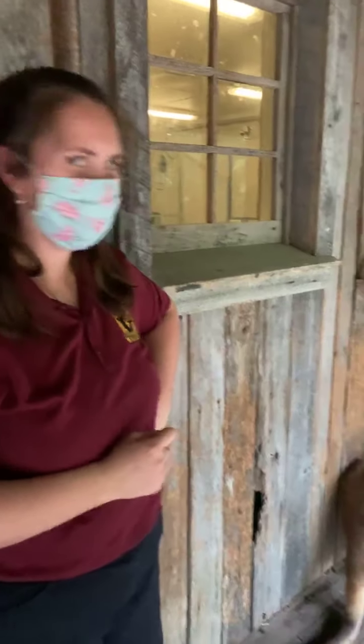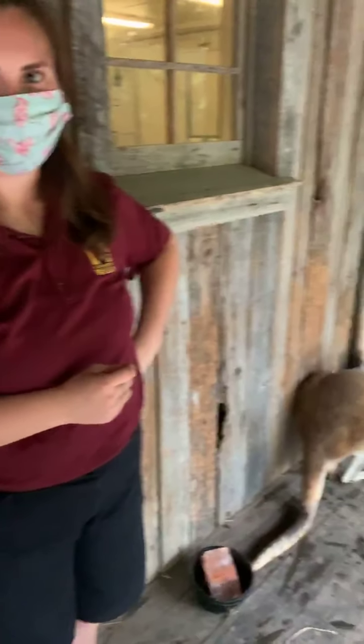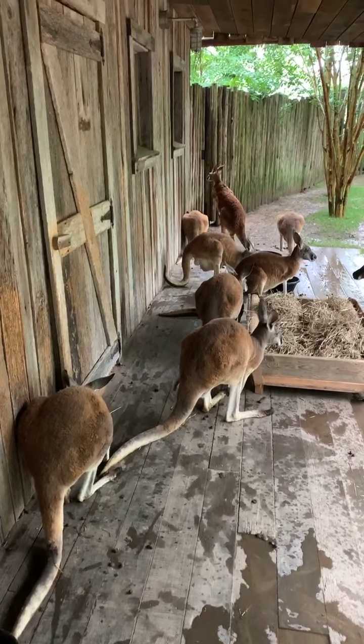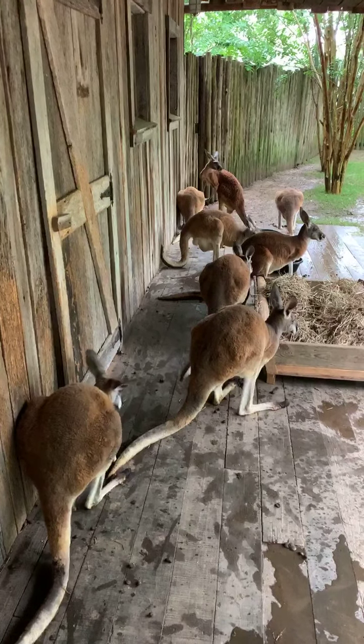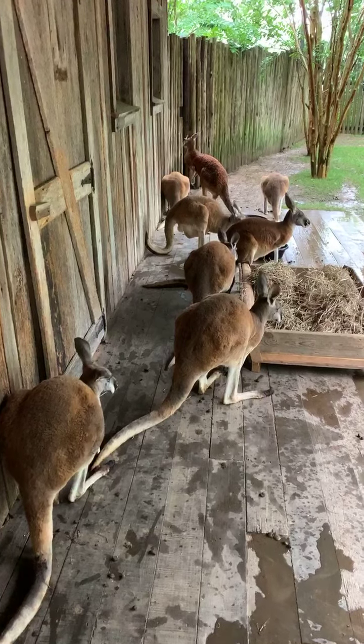I saw a question earlier, Emily, Lauren. Does Matilda have a joey in the pouch? Not that we have seen yet. Again, we do daily pouch checks with all of our females. Some days they will let us check their pouches. Some days they're not feeling it, and that's fine. But we did get a pouch check on Matilda this morning. No baby. We do track when we see breeding occur. We track the 30 to 35 day mark so we can know when they are in their birthing window. And we haven't seen any joeys from Matilda yet.